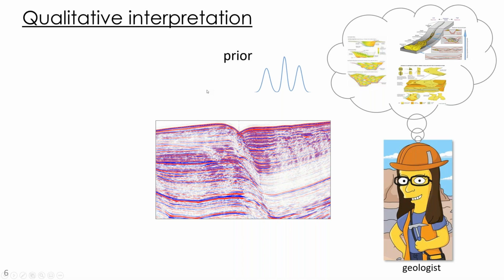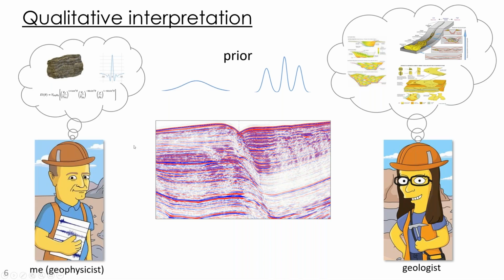People like me, it doesn't work so well because basically I don't have all that formal geological training. I'm kind of vaguely aware there's some rocks involved here, but otherwise my head is kind of full of EI equations and wavelets and things like that, which kind of doesn't work so well. So I'm going to need to use a computer to help me out here. And more broadly, I think clearly there are limits to how far you can go with qualitative interpretation. If we want to really assess the quality of or the meaning of the amplitudes and ensure that our interpretation is completely consistent with the seismic data, then we're going to have to use a computer to help us out with this. But essentially what that means is we need to get this prior information out of the brains of the geologists and into the computer.